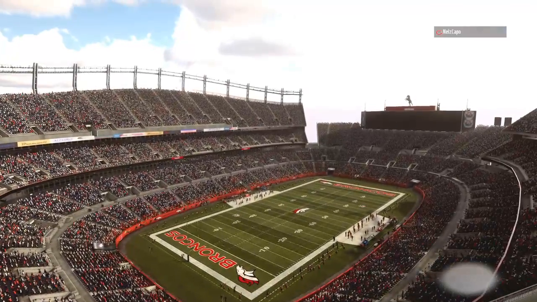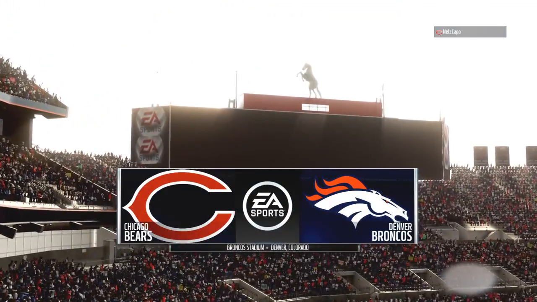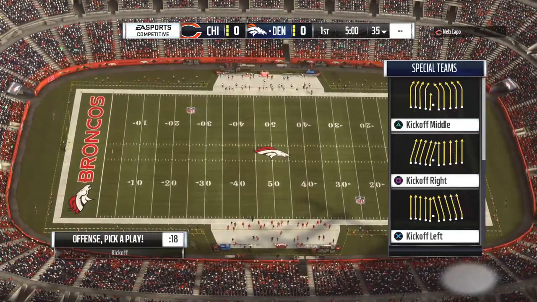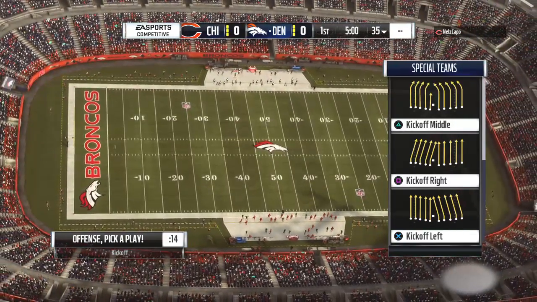Coach, we find ourselves at the foot of the Rockies, Denver, Colorado, for this edition of the NFL on EA Sports. A moment ago, through a shower of pyrotechnics, it was the hometown Broncos taking the field as they get set to do battle with the Chicago Bears.